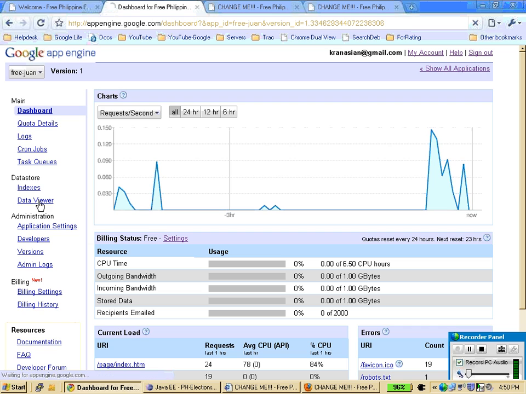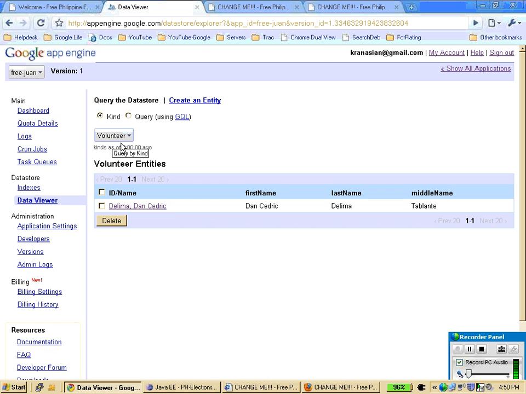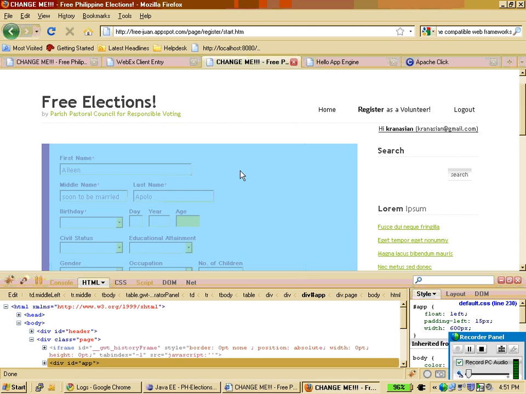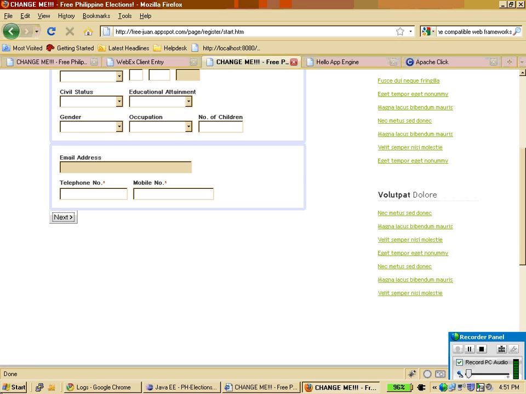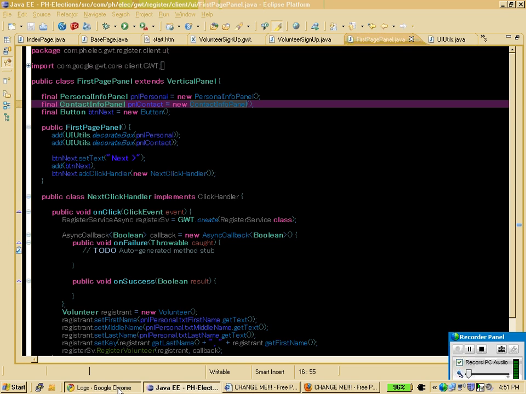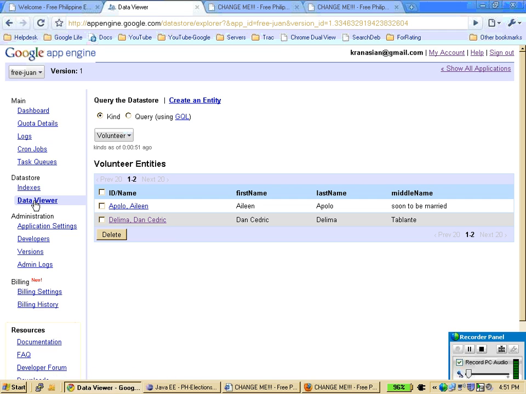So here there's a data viewer. In this data viewer you see people, volunteer. Okay. Where is ours again? This is free Hawaiian, I check. Got that. Let's see the logs here. Okay, looks like it's okay. That's weird. Let me see. Let's try it again. Looks like it did its job. Yeah, so it's there. I guess I just didn't click it the first time. Okay, so here you actually see it already.